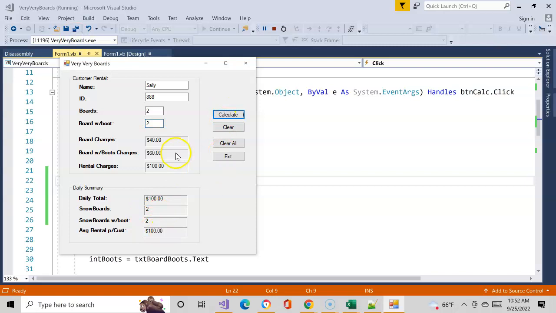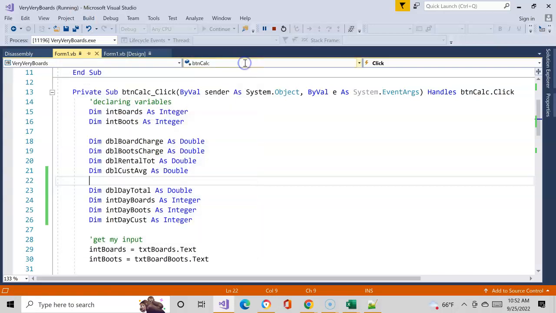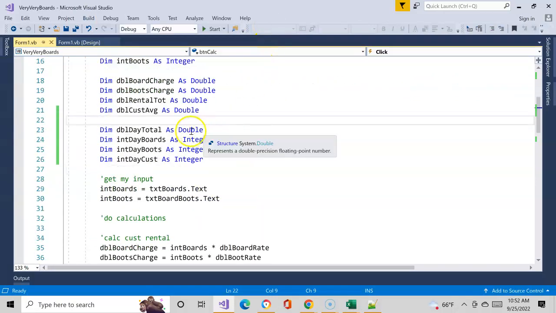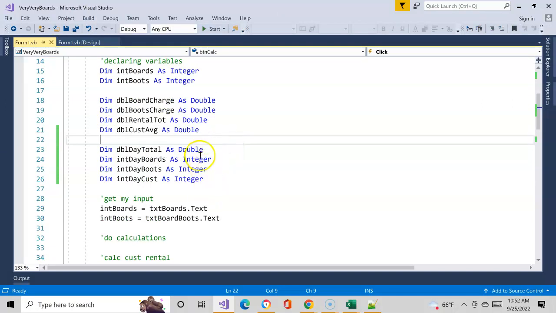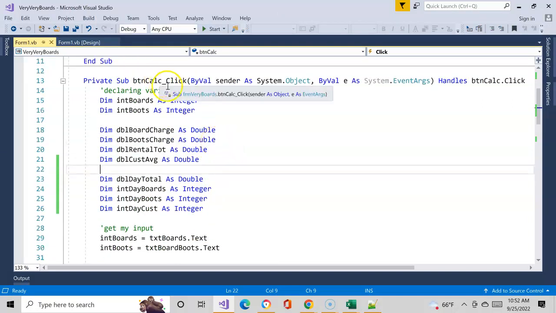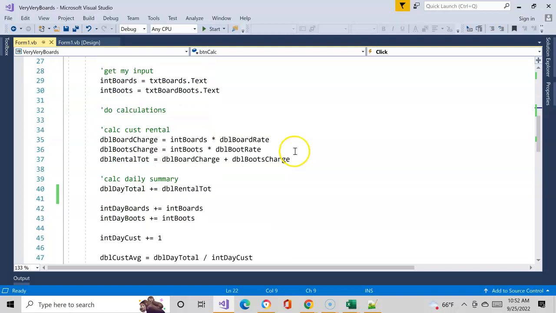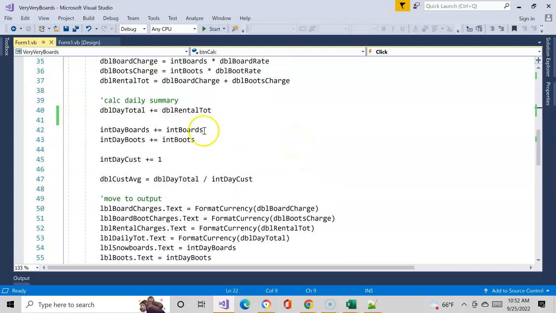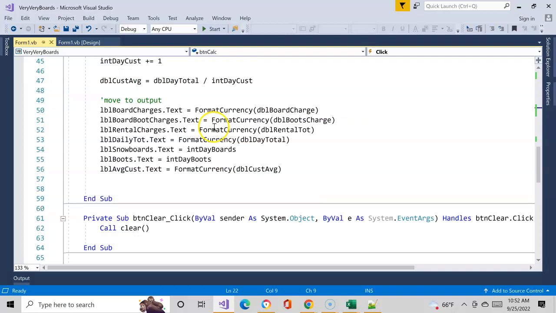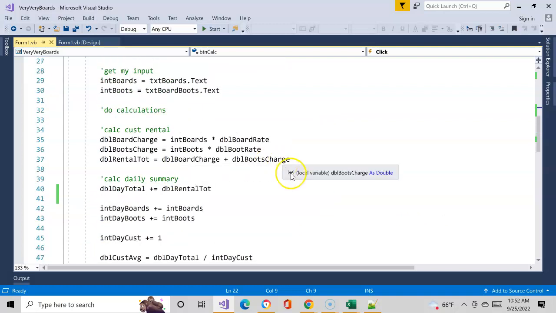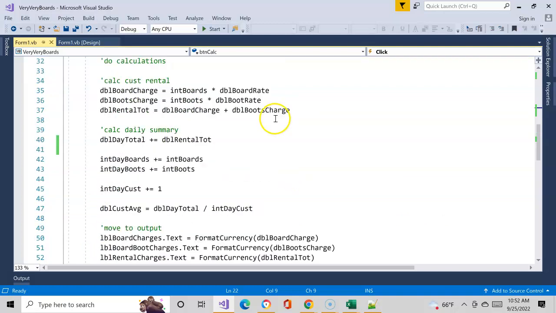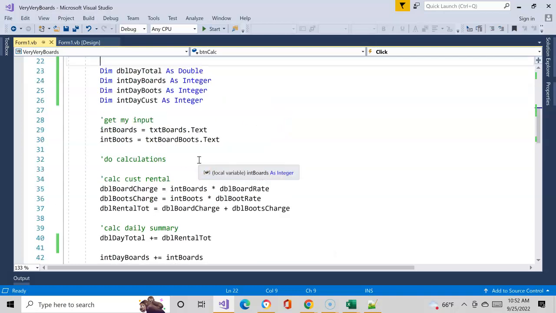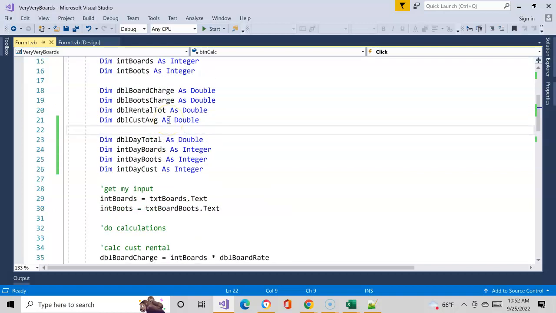Hit calculate, and look what happened. The 100, these did not accumulate. They did not accumulate. Why? I'm going to go look at this. We put these things down in local variables. We put these things down and declared them within our button. So what happened is all the code remained the same. I accumulated them, but every time we hit end sub, it cleared them from memory and it cleared its contents. So every time we go here, it starts at 0 because it redeclares it again here. Does that make sense? Okay.